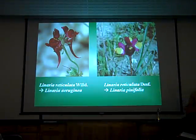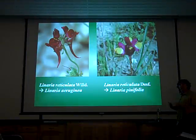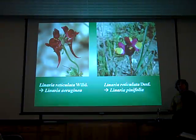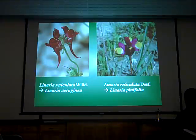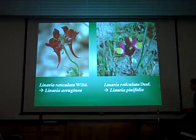You can see the two plants look very different. Back in the 1800s and even the 1700s, people didn't have websites where they could check if a name was already used, so it happened fairly often. The rules say we can't have the same name used for two separate plants, so new names are created. Today this one is called Linaria pinifolia, and that is truly what was found in New England back in the 1900s.